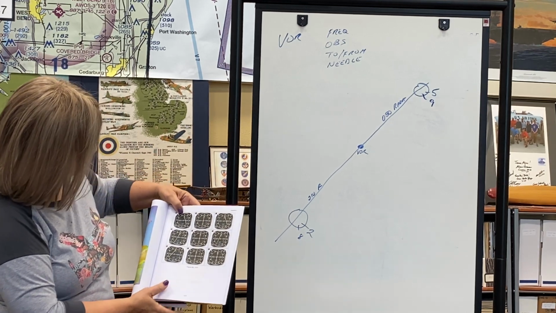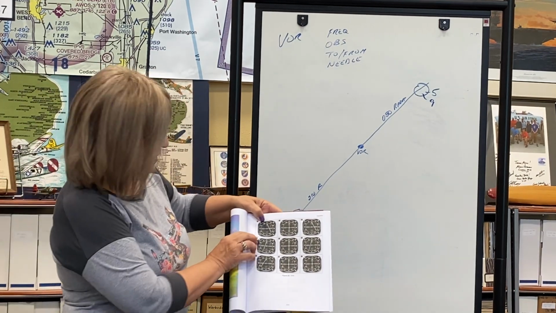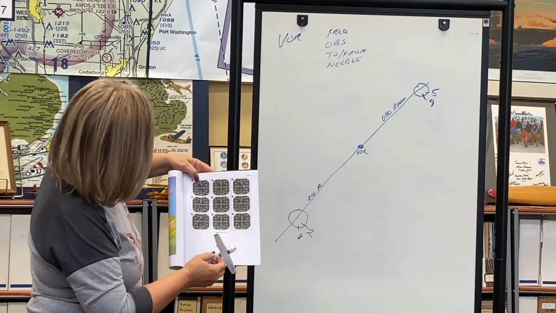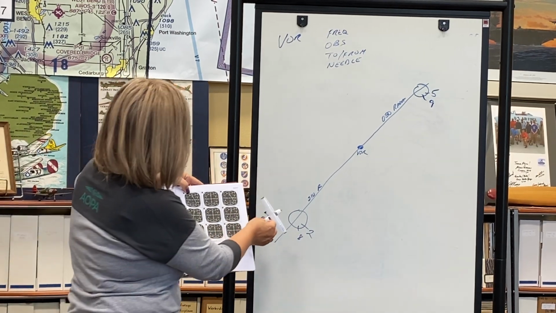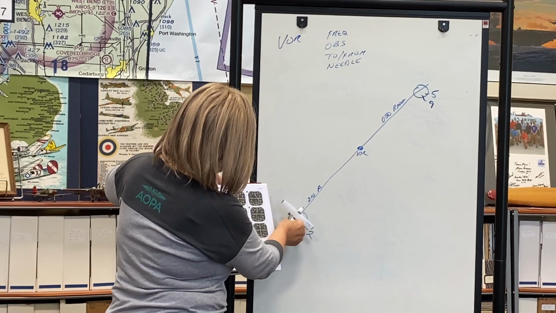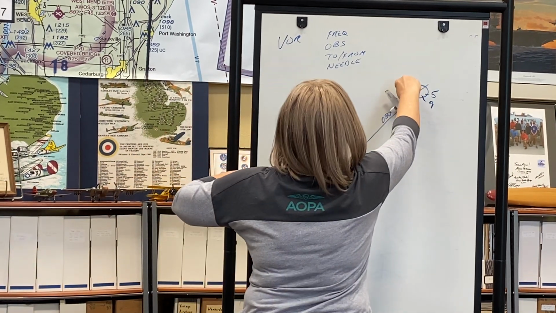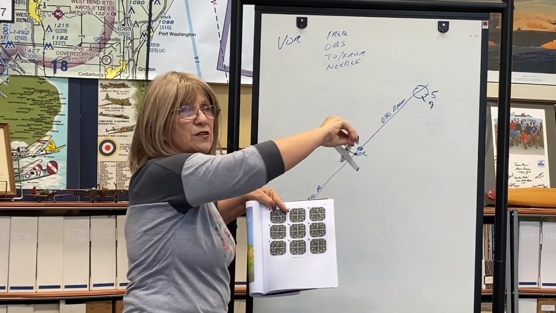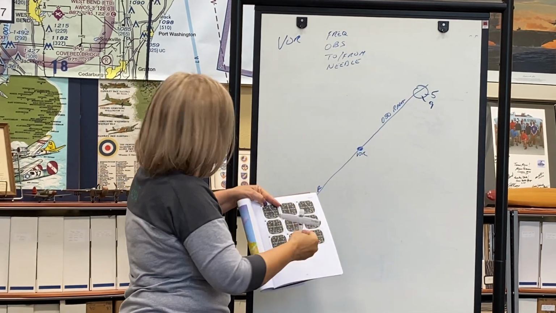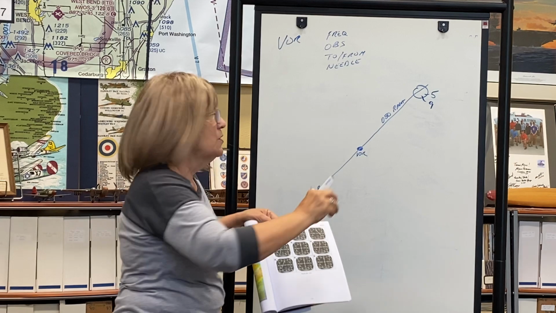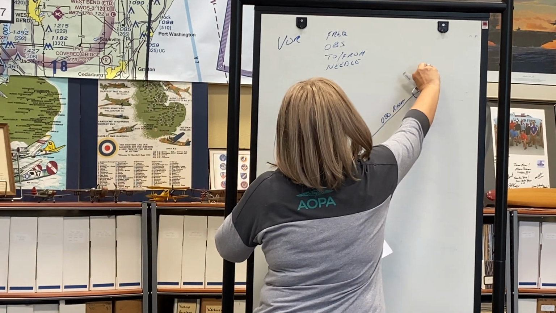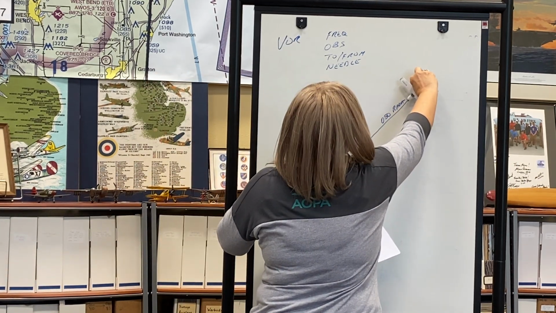Okay, number 1 is on a heading of 210 with a 2 indication. So 210 with a 2 indication means they're up here, and the needle is to the right. That means the needle is pointing at where the course is. We've said we want to be on this path, but we're not there.